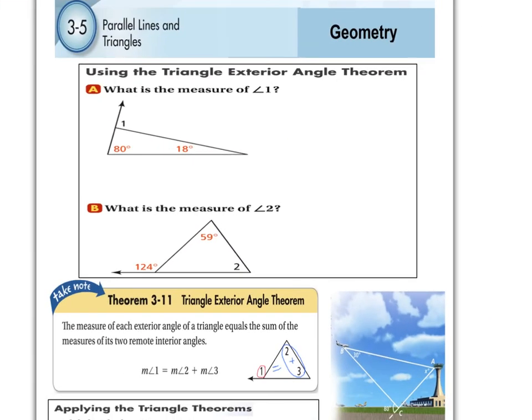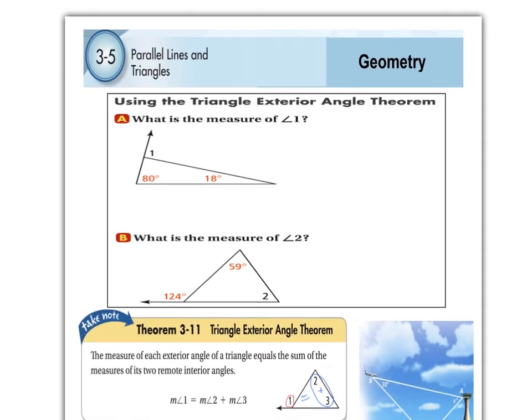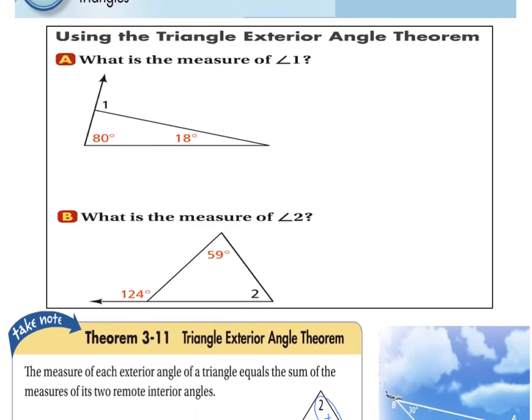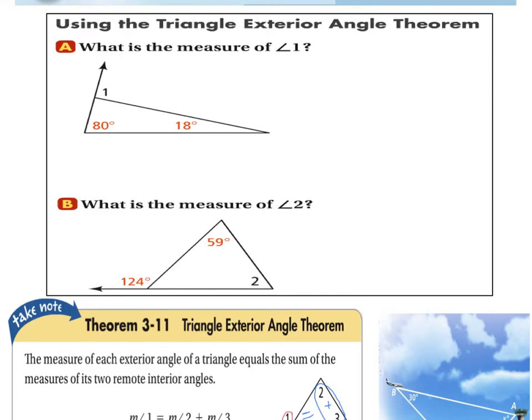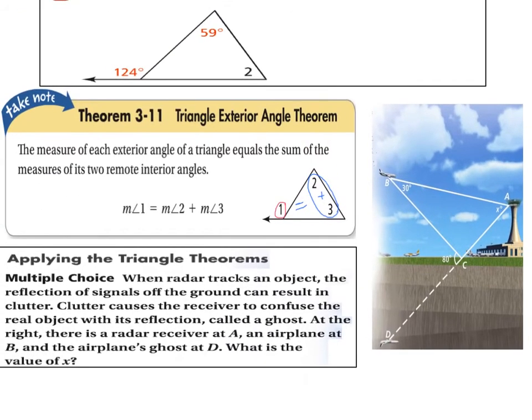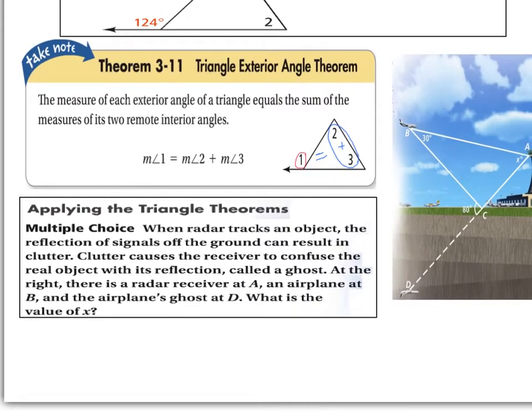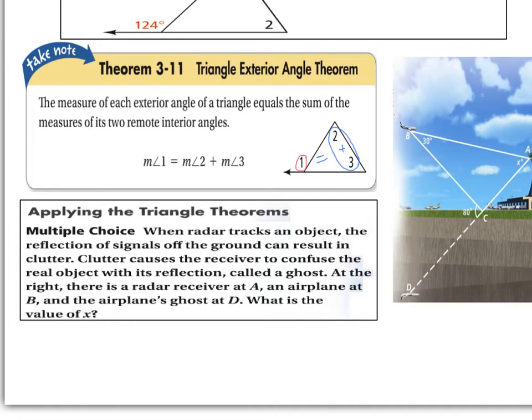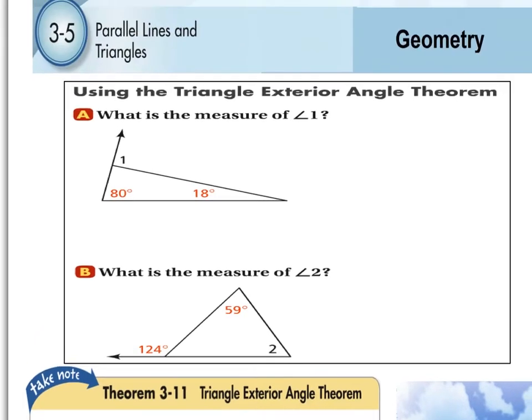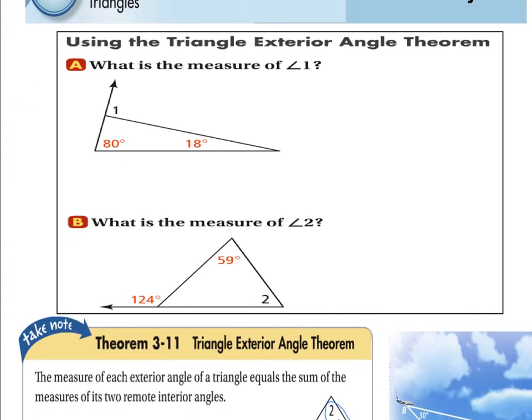Now, knowing the triangle exterior angle theorem, hit pause and see if you can figure out the three questions, these two up top and this one down on the bottom. Then play it and check your answers. Now that you've completed these problems, we can look at a couple of different ways to find the answers.